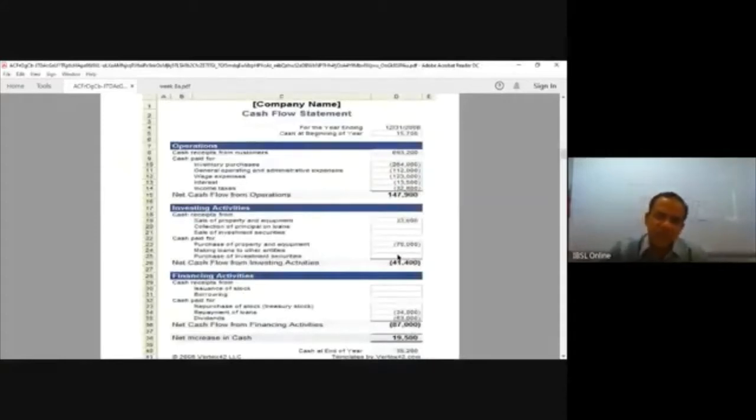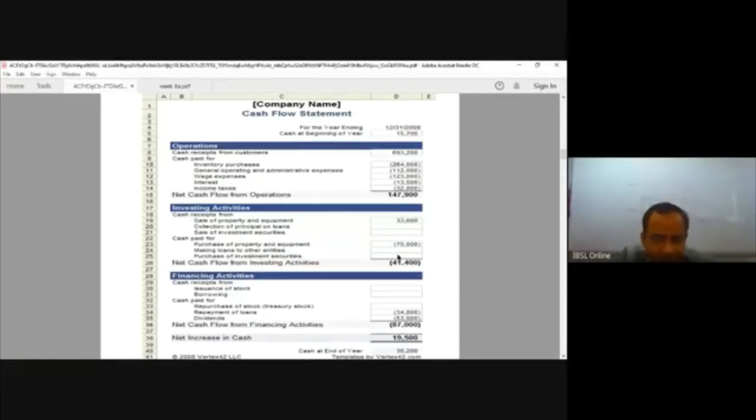Like what I told you, cash flow statements are prepared in two different ways. Anyone who is giving a cash flow statement, somebody will use this way or somebody will use the other way. One way of doing that is they look at how much is the cash at the beginning of the year. That's the exact cash in the business. From that, they start calculating how much cash is received from the operations.